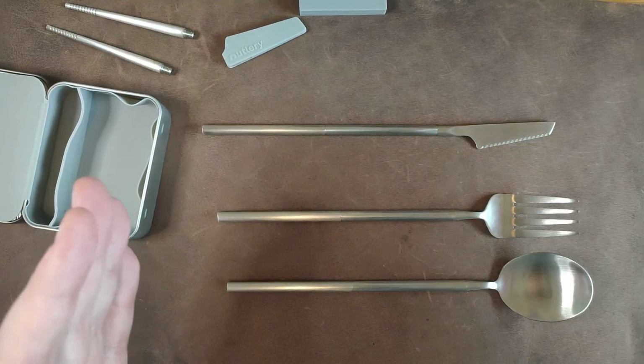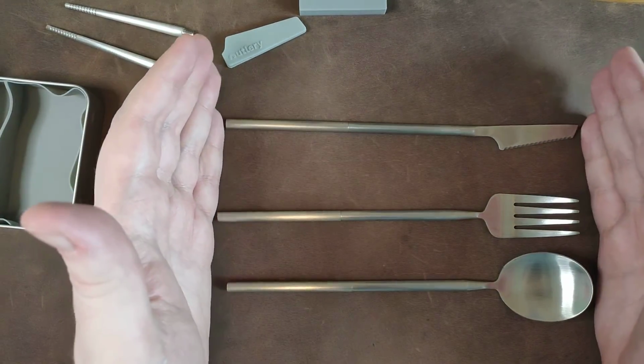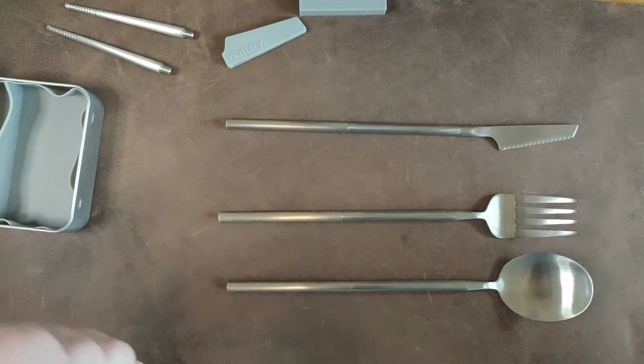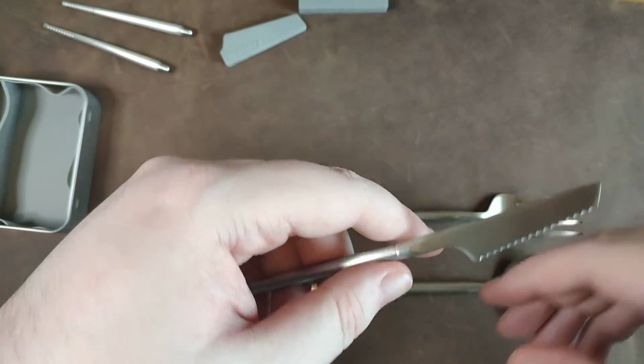So here we have the more traditional set assembled. Now I would say that these are decently long. They're as long, if not a little bit longer, than your normal cutlery. They have completely rounded handles. We'll go through and take a look one by one.